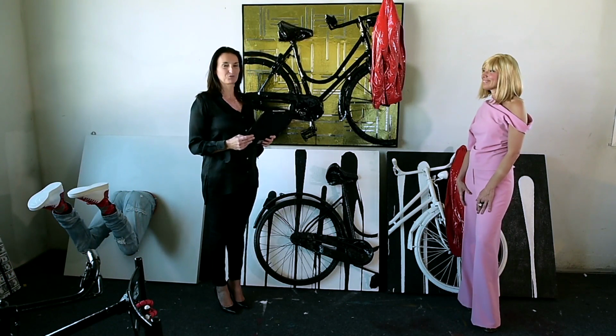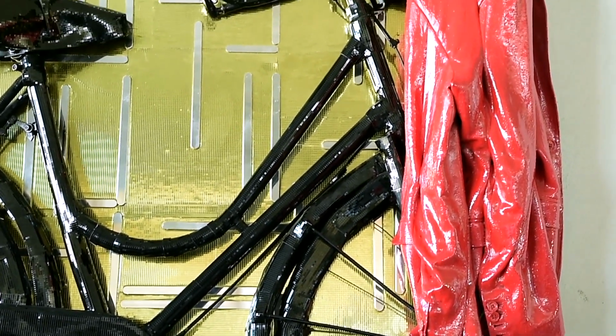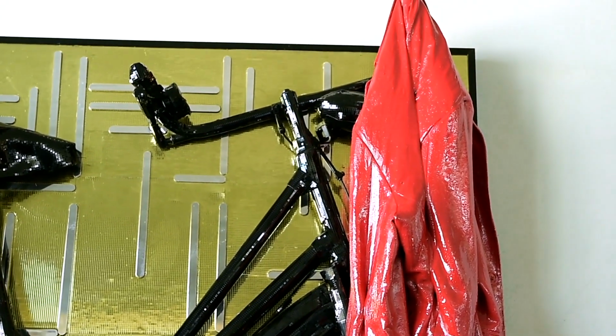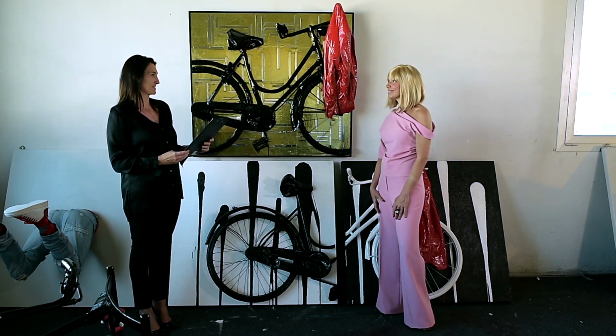Hello everybody, we are in Cattolica, a small town in central Italy located on the lively Riviera Romagnola coast, in Erika Calesini's studio. Just around the corner is San Giovanni in Marignano, the place where you live. We can say San Giovanni in Marignano is a beautiful village having two sides to it. On one hand, it is the area of fruit trees, good wine, and of the ladies who roll out pasta by hand. On the other hand, it is a great production center for the major brands of the fashion industry. It is here that your career as an artist began and where you have found inspiration for many of your works. Erika, can you tell us how it all started and how this place has influenced you?